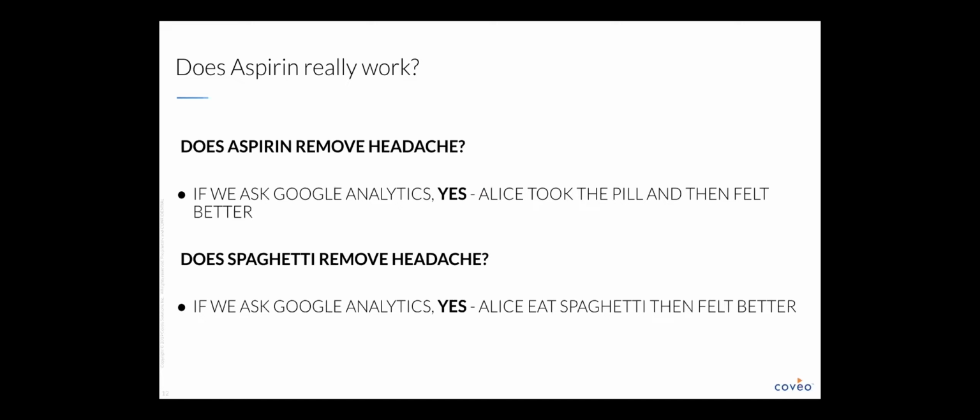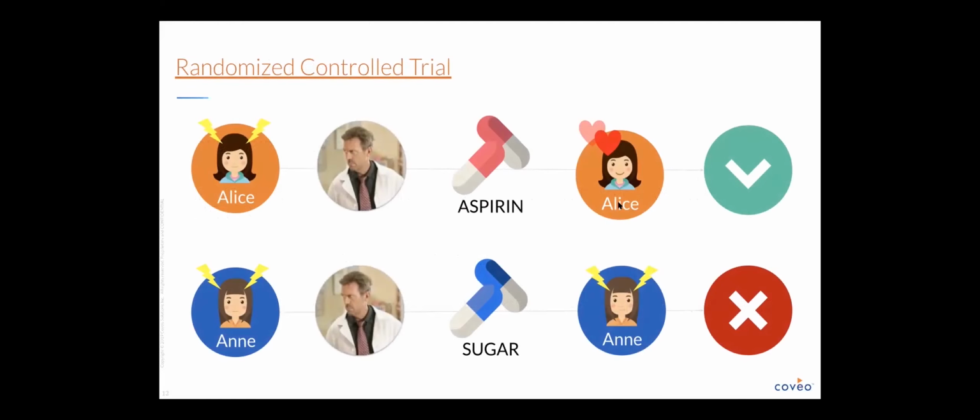So how do we come up with those proofs? Like, how do we come up with a better protocol to measure that? Well, in the field of drugs, we typically have what we call a randomized control trial, which is the standard for causal detection. What happens is that you have two people that are basically almost exactly alike in all important respects, Alice and Anne in this case.